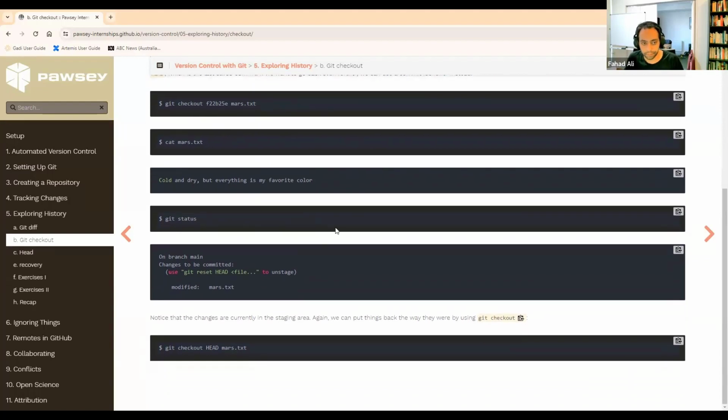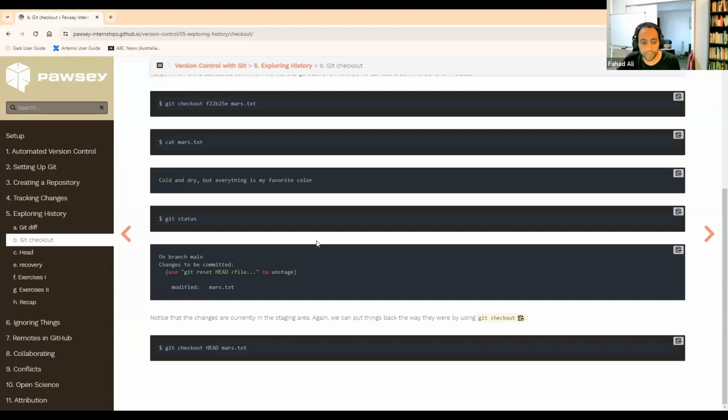Now, if we look at git status, what will that tell us? Even though we've restored the changes to the file, they still are not in the staging area, right? So they haven't been pushed as a new commit.